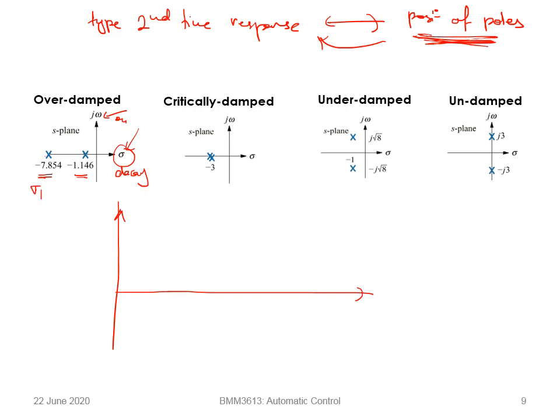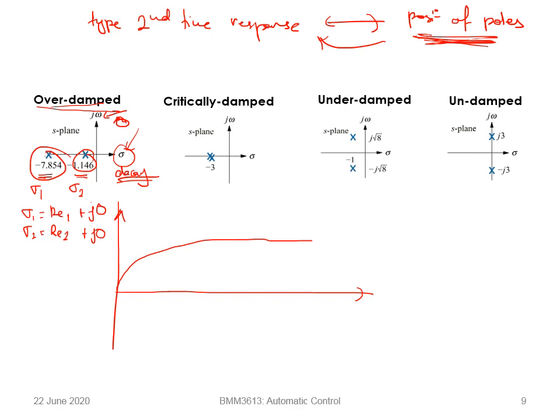Let's say I call these poles sigma 1 and sigma 2. Both of them only have a real component, and the real parts are at -7 and at -1. So the j components are 0, plus j0 plus j0. So there are no undulations, only decay. When you only have decay and no undulation, you'll see a response that looks like a first order time response. So that's what we call an overdamped system, right?